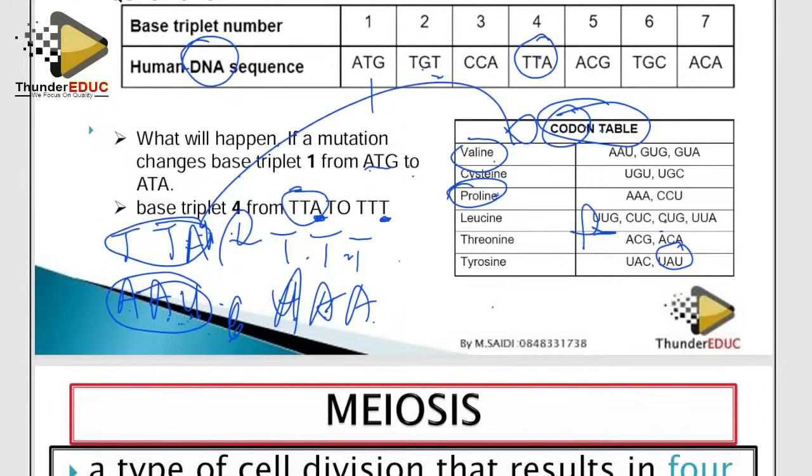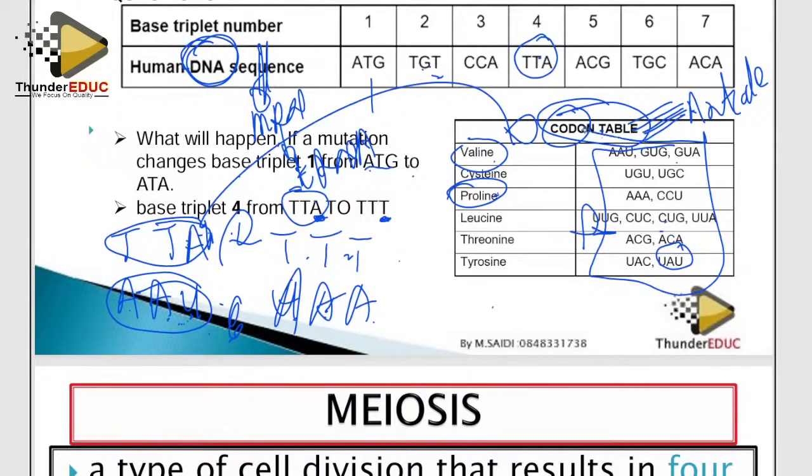Lastly, when they bring here they say it's DNA, and here they put anticodon. What do you do? You change this DNA into messenger, and then you change the messenger into transfer RNA, because you don't have anticodons on messenger. So it means that you convert it 2 times, so that you're able to read what is here in the table.